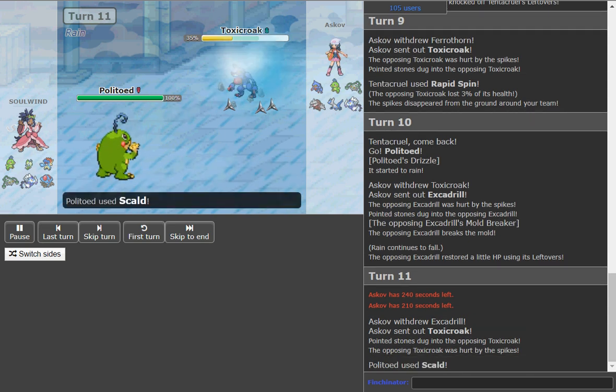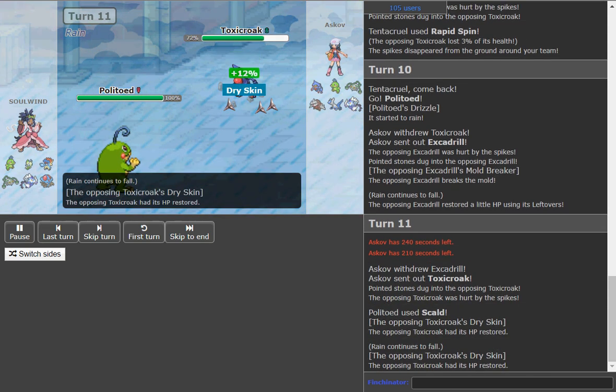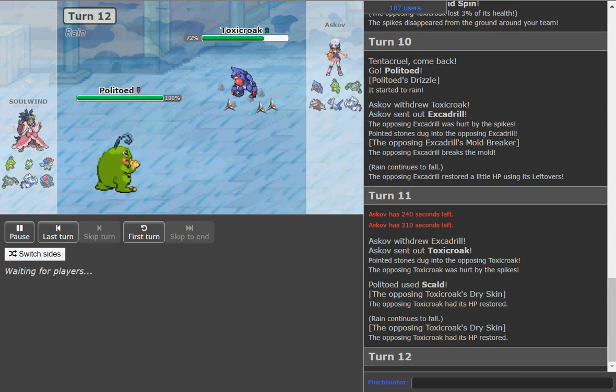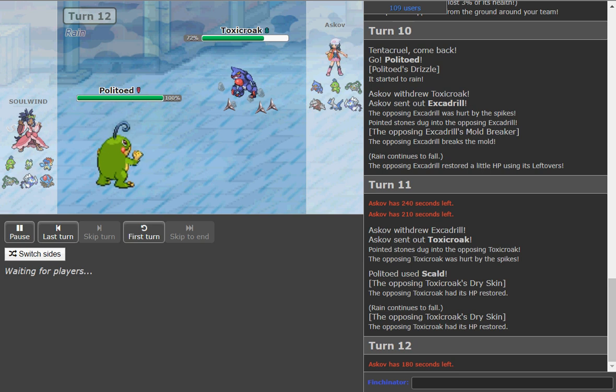He goes Croak on the Scald. Okay. It's one good play. He's going to need many more at this point, especially considering he's not Black Sludge, which means he's going to be weakened. Swords Dance Croak can win with Rock moves. That's the thing. Like, depending on the Celebi set. But, like, he mismanaged the hazard control game so horribly. Jesus, this was so long. This was like auto one, honestly.